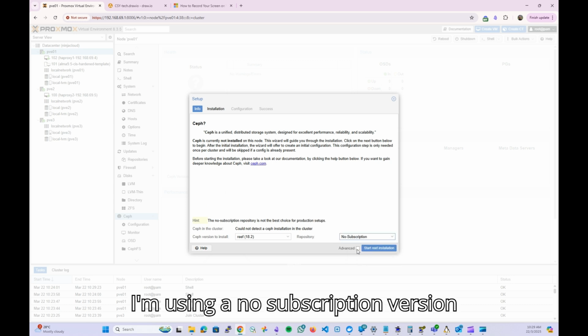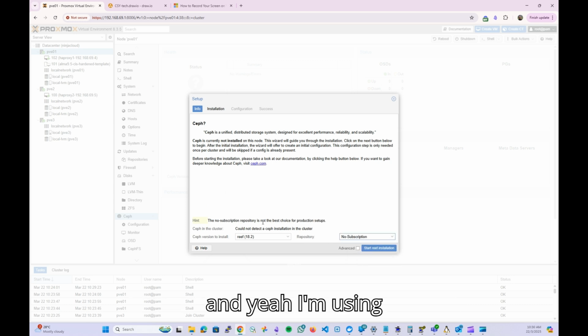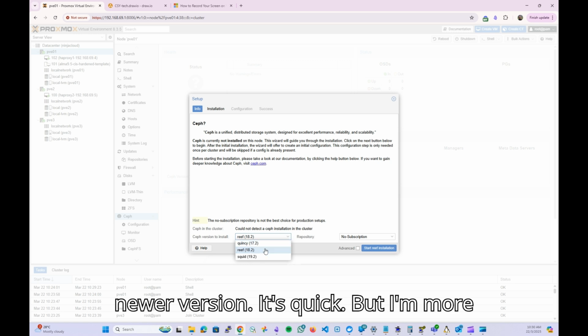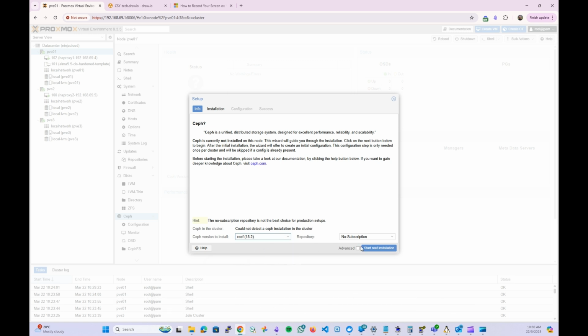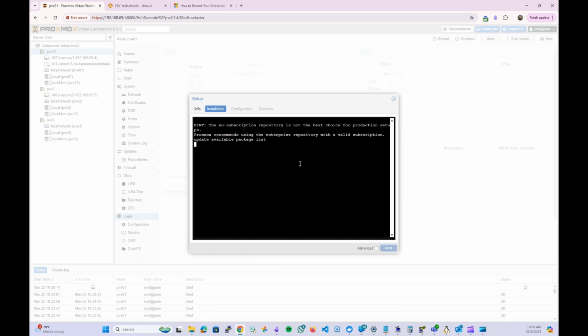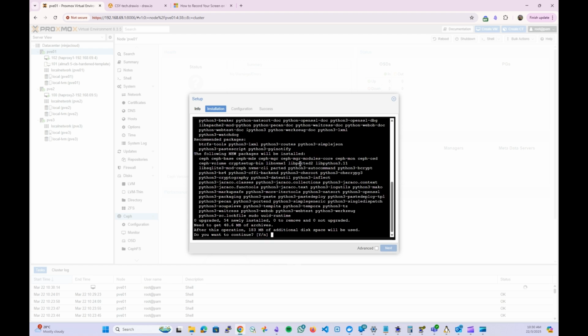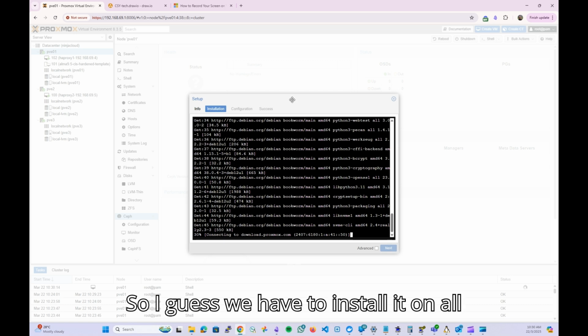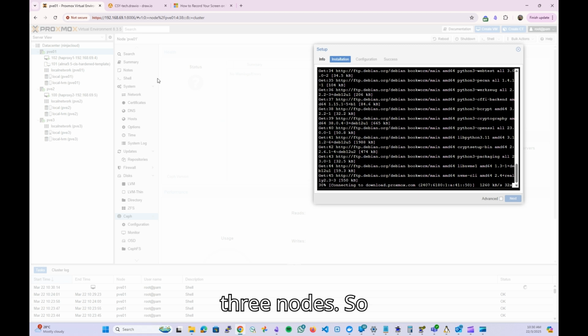Okay, I'm using the no subscription version, and I'm using Reef, the latest version. Oh, there's a newer version, Squid, but I'm more comfortable with Reef. So start with installation. I guess we have to install it on all 3 nodes.